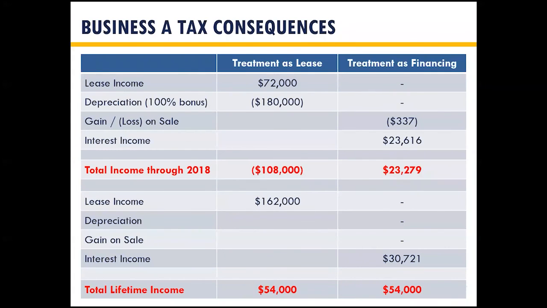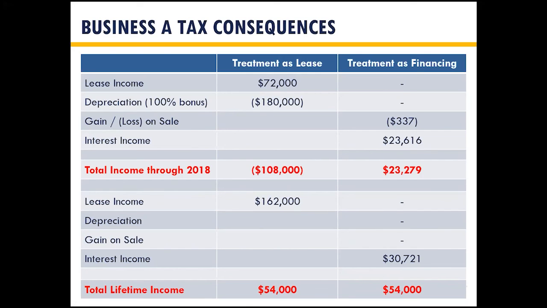So at the end of 2018, we will have been through the first 4 years of the lease: 15, 16, 17, and 18. If we treat this as a lease, as business A, that means that all of the payments that I've collected, my $18,000 a year, have all been lease income. So at the end of 4 years, I have $72,000 in income. But because that equipment qualified for bonus depreciation, I have written off the entire cost of that equipment, meaning that through the first 4 years of this lease, I've generated $108,000 in tax deductions. Now we pivot to the back end of the lease, and all I have coming my way is income.